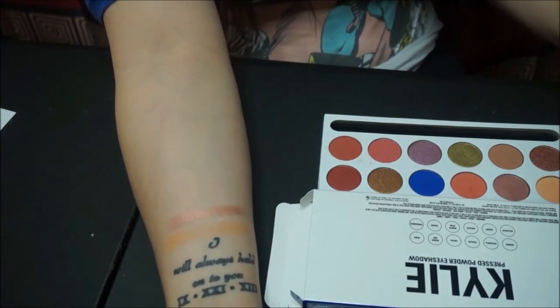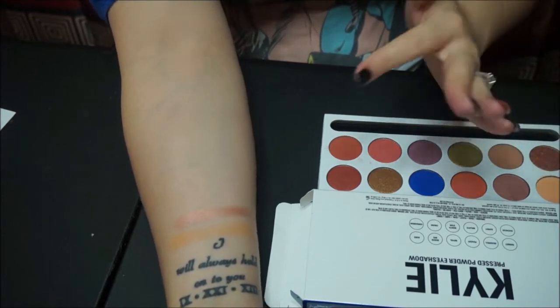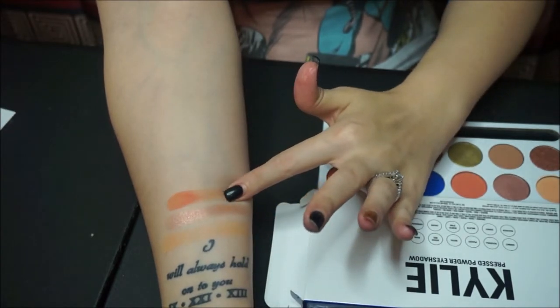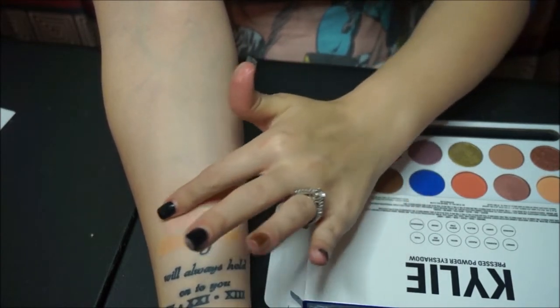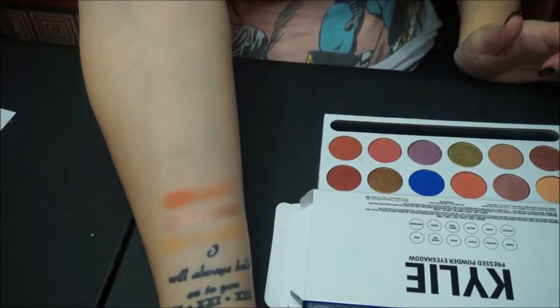We are going to go in with Peachy next, which is a matte finish, and this is definitely a more warm-toned orange peach color, and it is swatching like shit. It's not even blending out. Not impressed with that color at all.